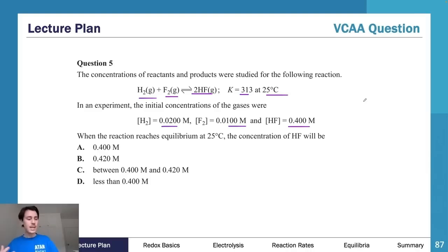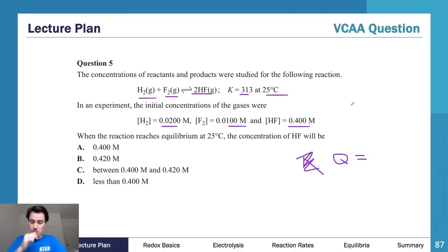In this question, I don't have the answers up in front of me, so let me do some calculations. You've been told that the K value is 313. Importantly, you'd write out your K expression. This is a multiple choice question. It was really poorly answered. That's why I put this here. It's one that stumps students every year. In this question, I'm actually not going to find K. I'm going to find my Q value with all these three values. When I find my Q value with these three values, I go 0.4 times 0.4, so I get 0.16. And I go 0.02 by 0.01.